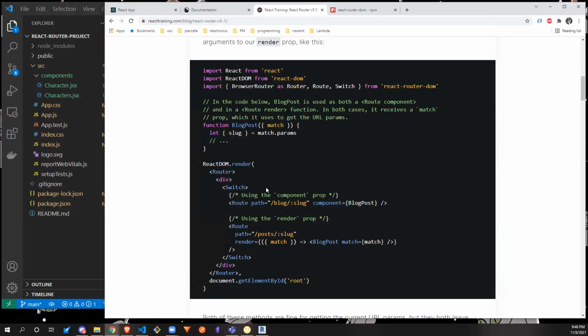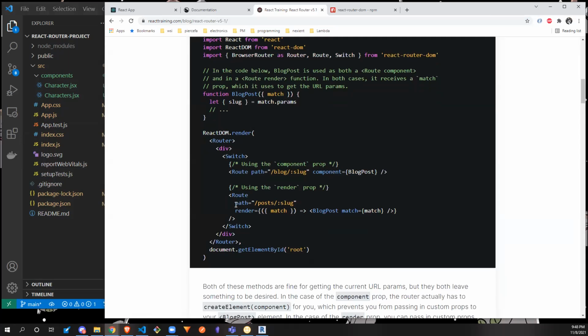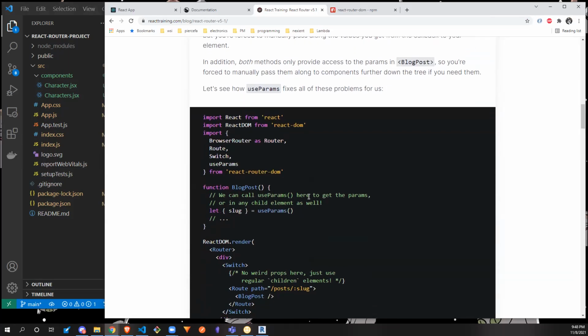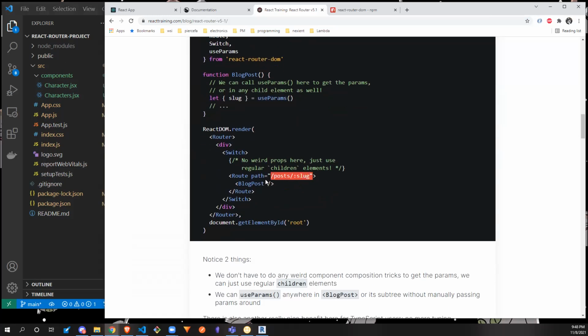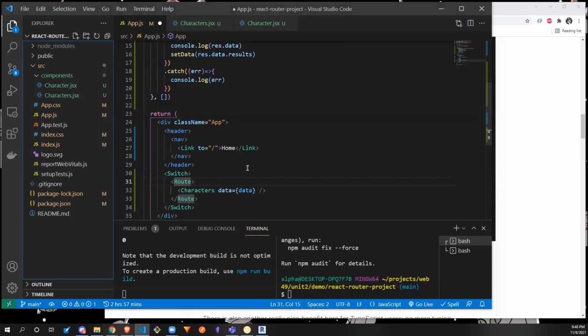If we look here, you can see that we have this path, right? Now let me go to the new syntax. So we got this path hosts slug thing, right? We're going to do path, and we're going to say ID, because slug, it's called a slug, but ID sounds better, right?